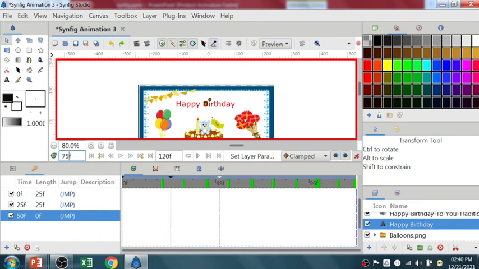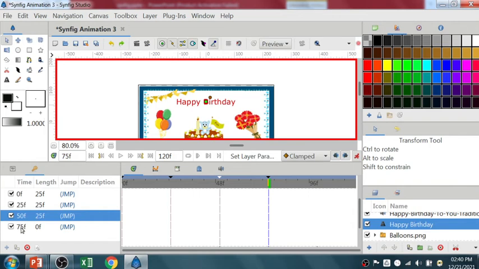Let me add 75, fifth number frame, add a keyframe. Maybe somehow I forgot to click on the add keyframe button, so it's okay.